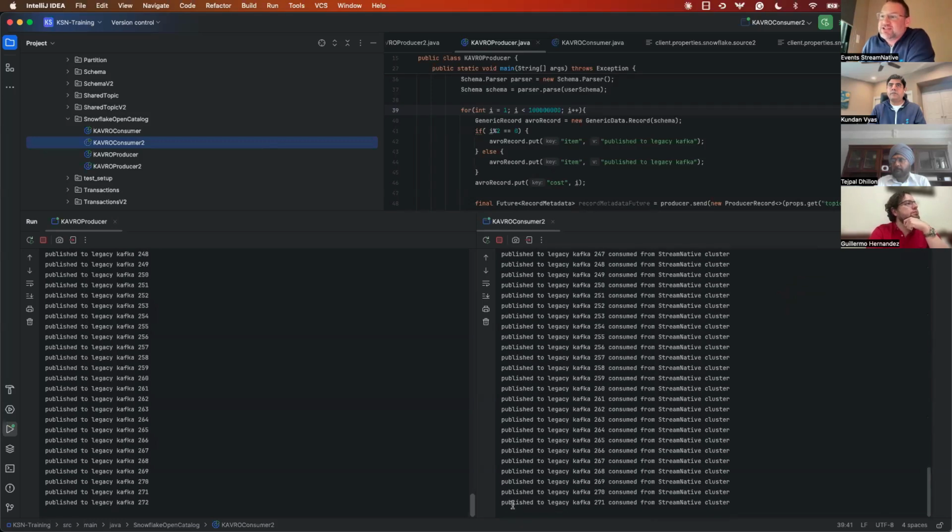So these are messages now that are being published to the legacy Kafka cluster, but consumed on the StreamNative cluster. So the data flow at this point is data published on the legacy cluster, copied with UniLink, as Kunin had said, directly into object storage. So it's not going through the broker on the destination. That's going to cause huge cost savings by not having to take that network path. The Ursa cluster will pick those up and make them visible in our topics. And now this one's consumed from the StreamNative cluster.